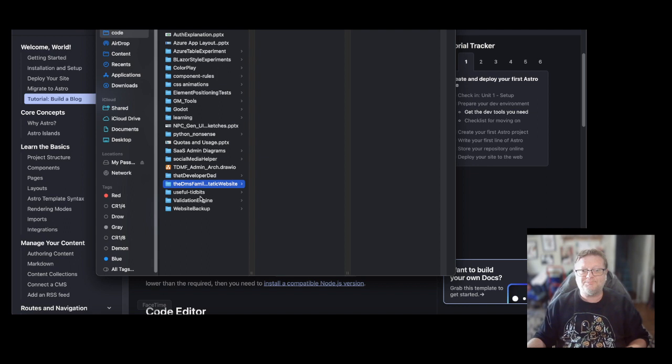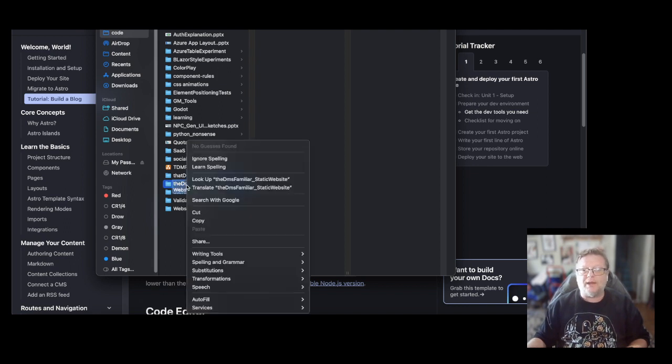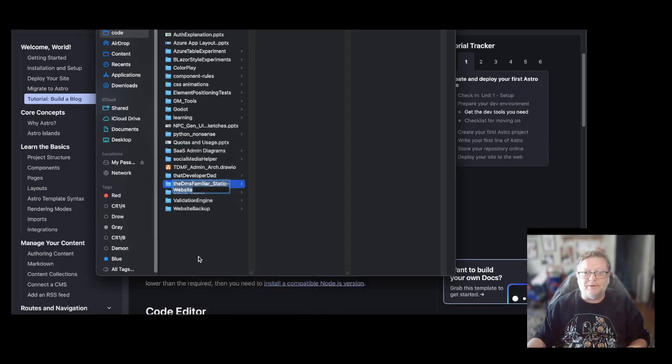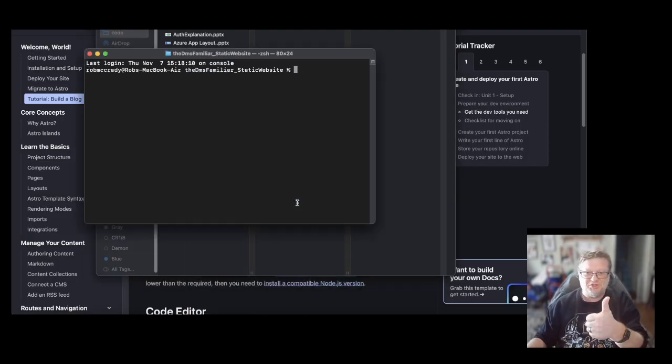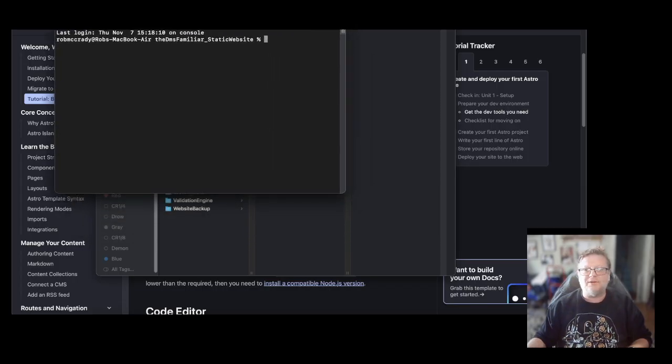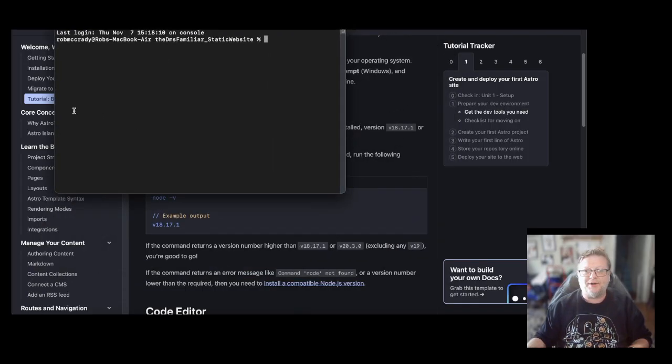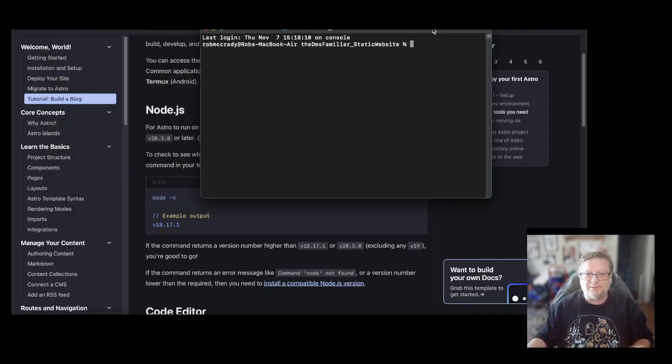Okay. Cool. I want to open a new terminal at this folder. Got it. Let's shrink the Finder window down here. So we've got our DM's Familiar static website.